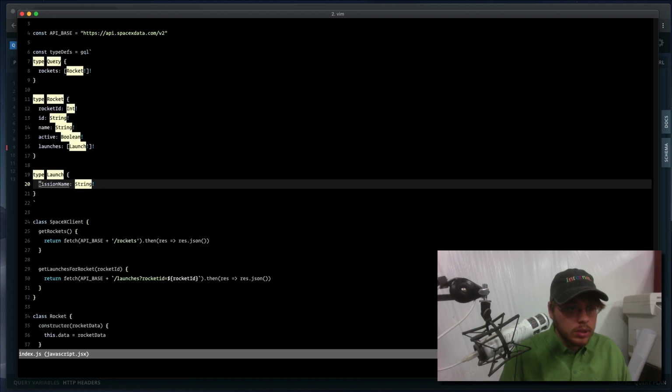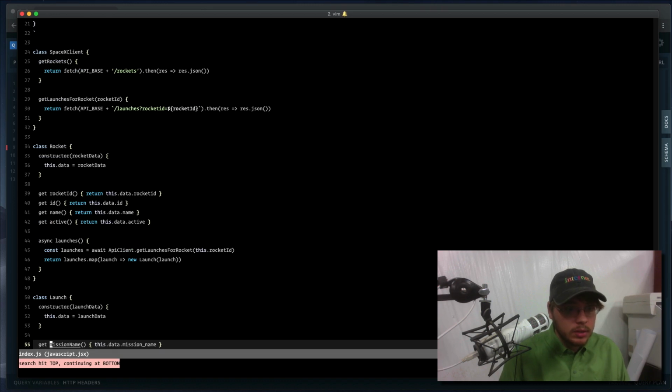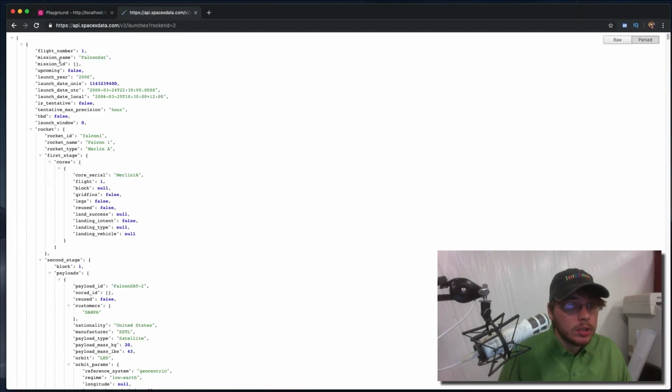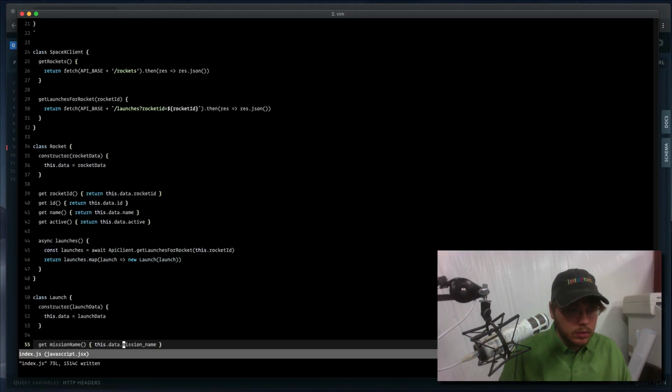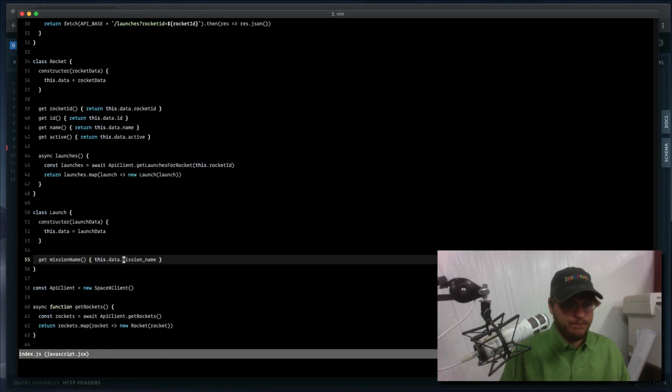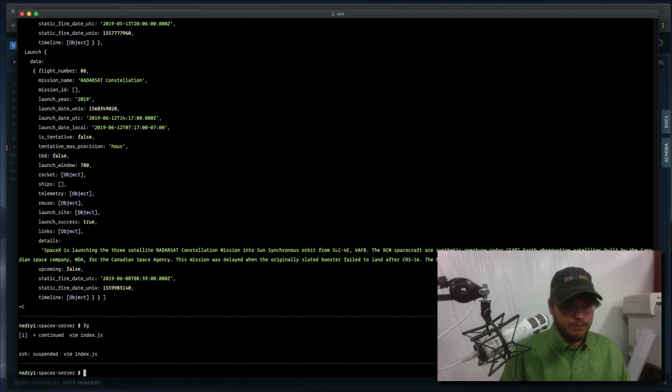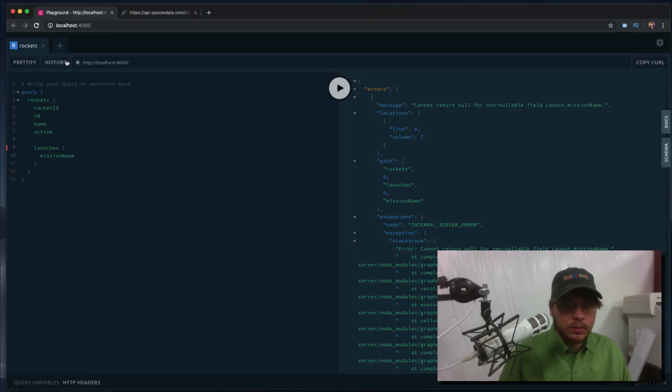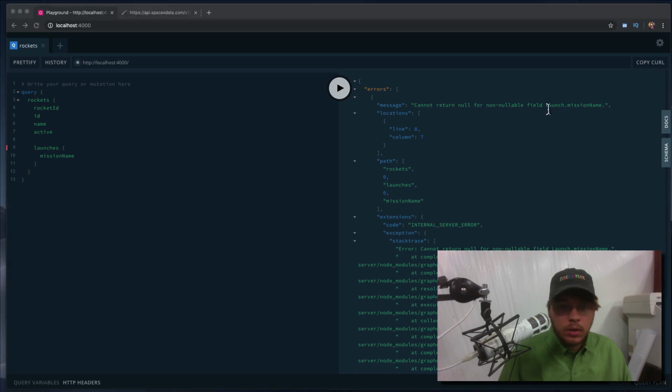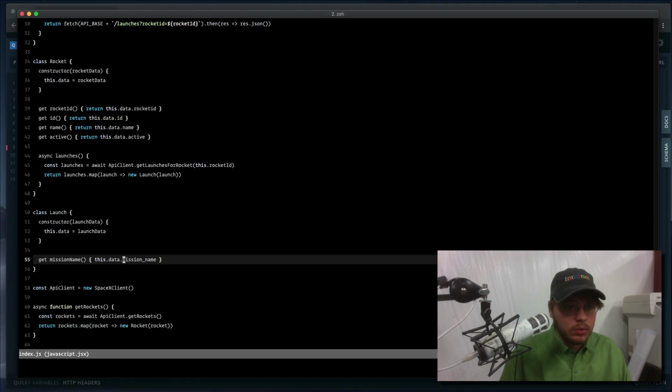Get mission name, and it matches this data mission name. This is horrible. We get to the last step and it doesn't work. Did I call new? New launch? Yeah.